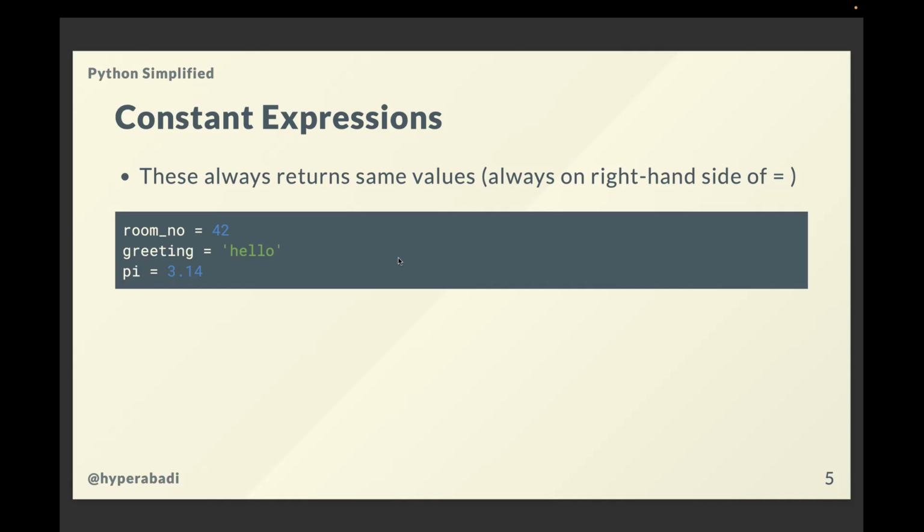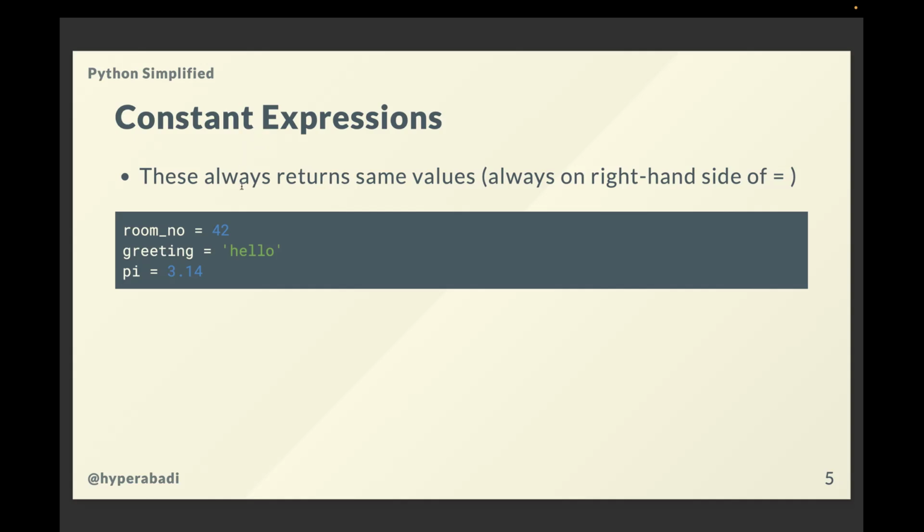As I said in my previous slide, the syntax of a variable was a variable to the left of an equal to operator, and then an expression. So let's understand what expressions are. Expressions are always written on the right hand side of an equal to operator. Expressions are categorized into multiple types, and we'll go over them one by one.